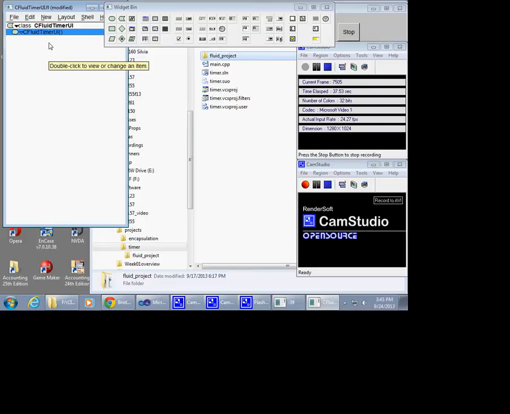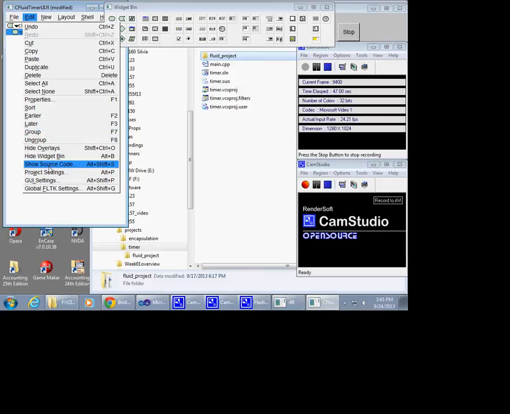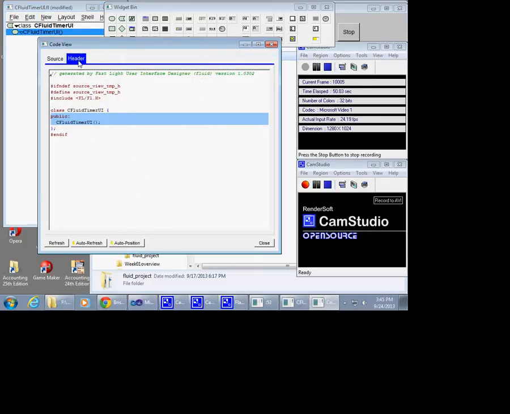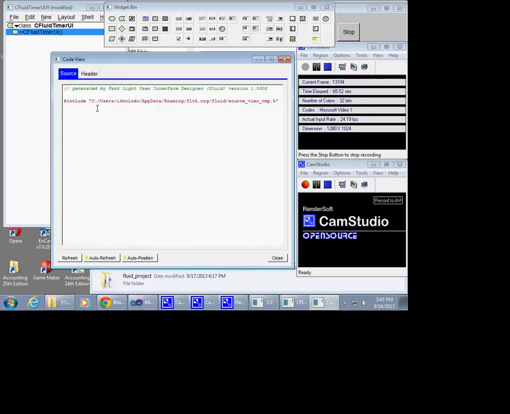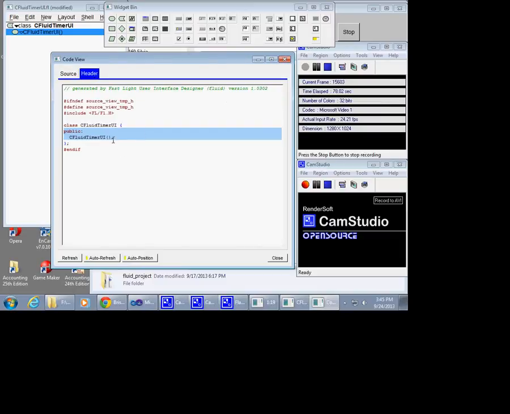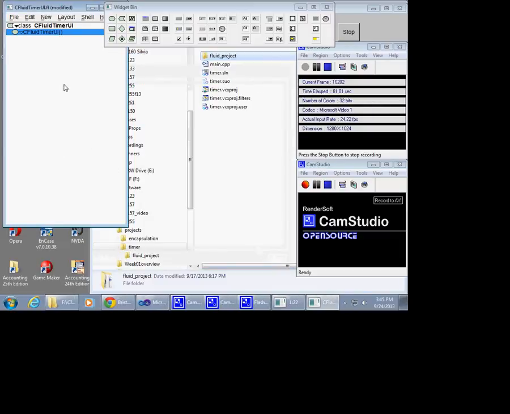And in the Fluid philosophy, now this constructor for our class, by the way, if I jump to edit and show source code again, this time looking at my header, which will be generated for me when I say write code and save it. So now I have a signature of the constructor added to my class definition. But in the source, there's still no code written for my constructor, so it's still staying empty. There is no body or any definition for my constructor, so it's still in a very beginning stage.